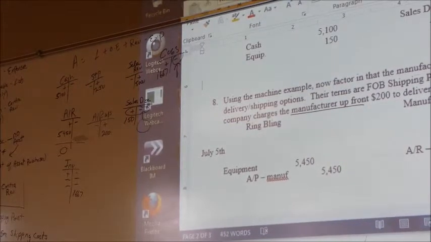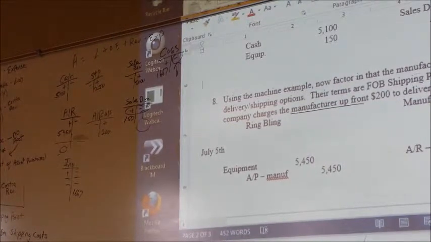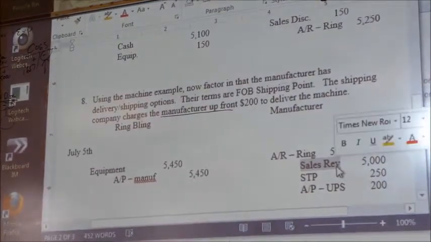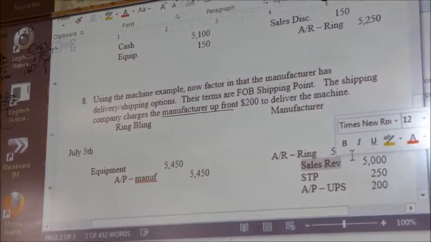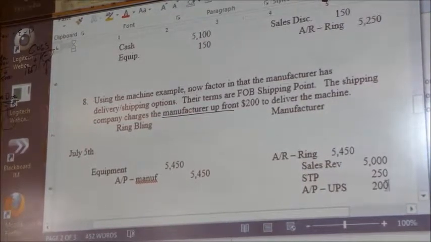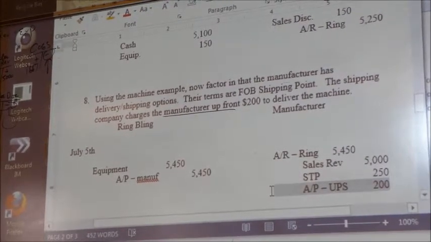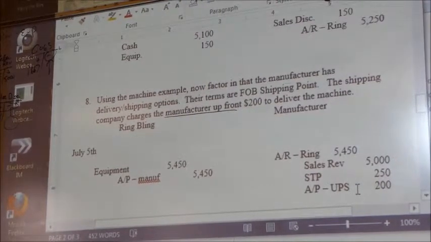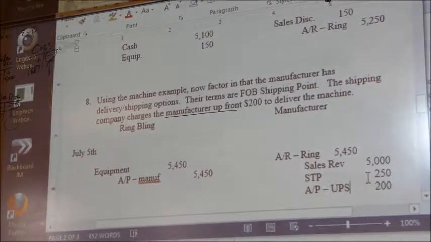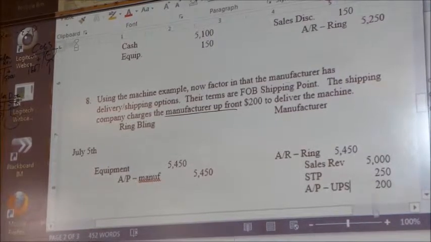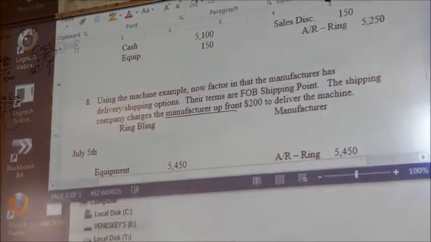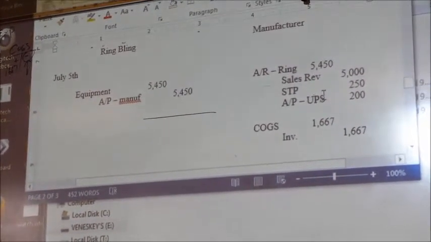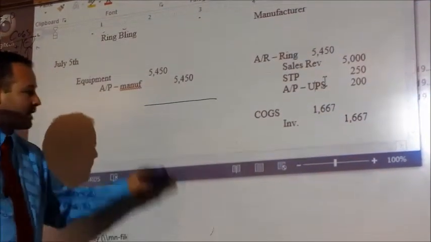Now, we're not done yet with number 8. Because what do you also have to do when you're the seller and you sell something? The cost of goods sold. Mm-hmm. How do you think the cost of goods sold changes with adding shipping costs to my sale? It wouldn't. It doesn't change, you're right. It still cost me $16.67 to make this equipment based on that 200% markup back in number 6.